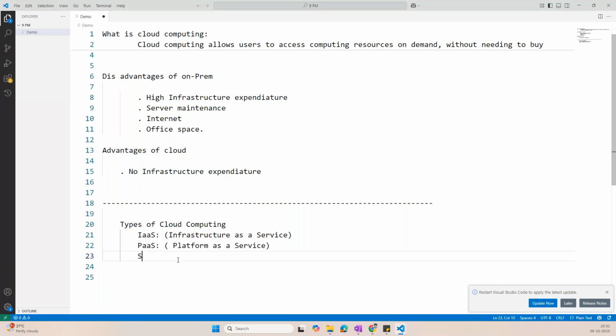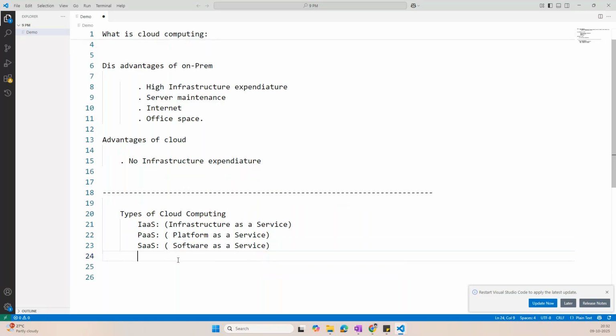What is this SaaS? SaaS is nothing but software as a service. Now, what does software as a service do? Okay, let's continue the same example again. So this time I will go to Microsoft and I'll say, I have an idea, I want to start the company, but I don't have IT people, I don't have software people, but still I want to run a company, or I want to send out emails and everything. What Microsoft will say is, no need to worry at all. I will give you everything. I'll give you service, I'll give you code, I'll maintain, I'll do everything. You can do your business.